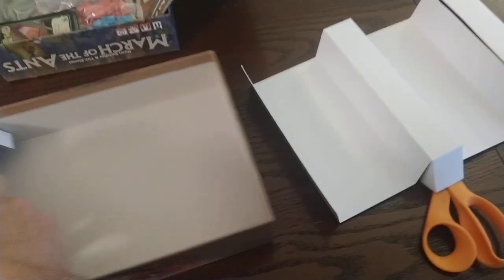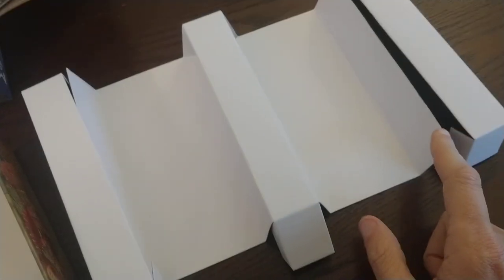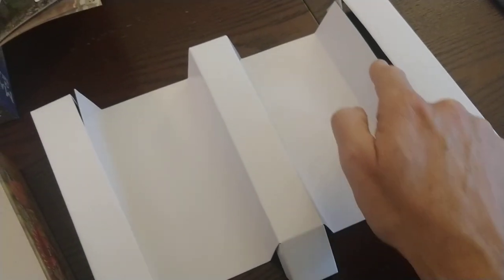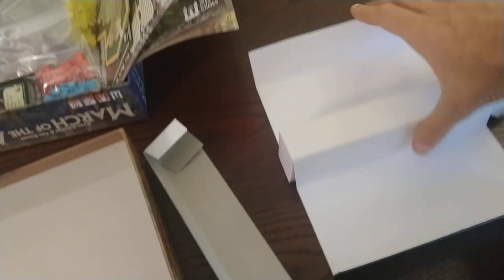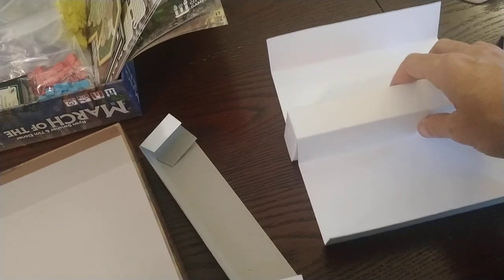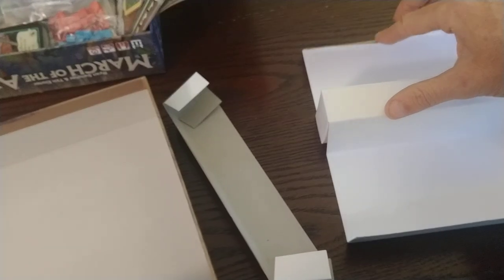Like I said, I've already made the cuts here, but you will just cut along this space at the top of each of the side boxes that fold. There's a center box, we're going to leave that intact, but at the top here we'll just slice right along the fold line, removing this section here, and you will slice right along the fold line on the other. In the end you'll end up with a piece that looks like this. It'll have the center structure intact with the little forms, and then it will just come to a flat edge right here and a flat edge on the other end.